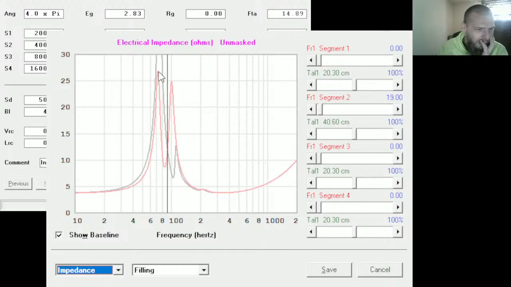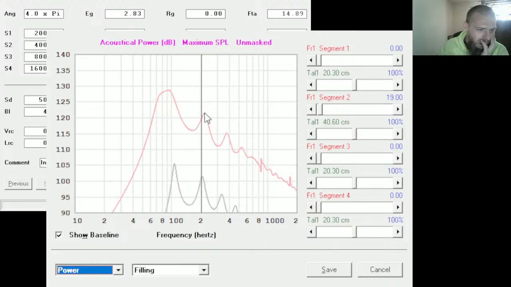Need it for 25 ohms. It's pretty steep down back. It's only 100 hertz, but let me tell you, it'd be alright from here to about here, but this is not going to reflect well.